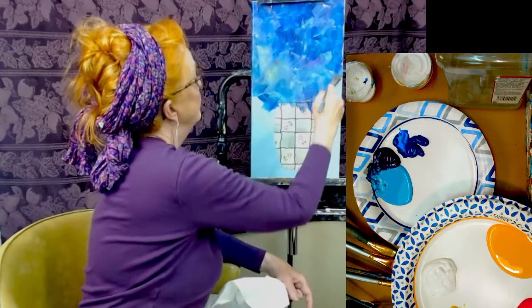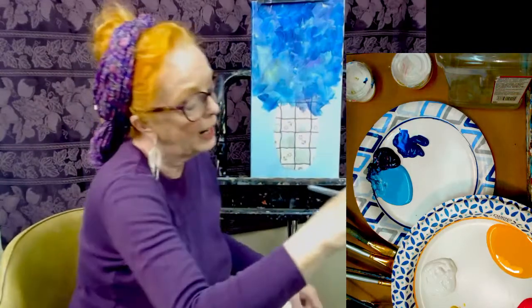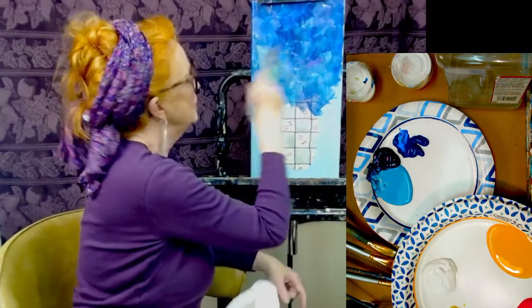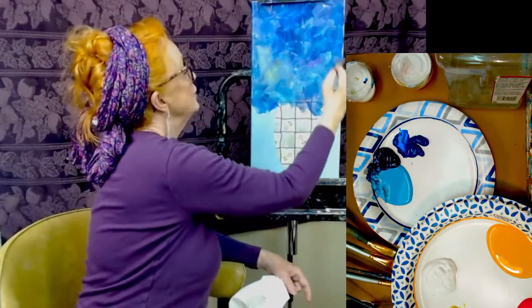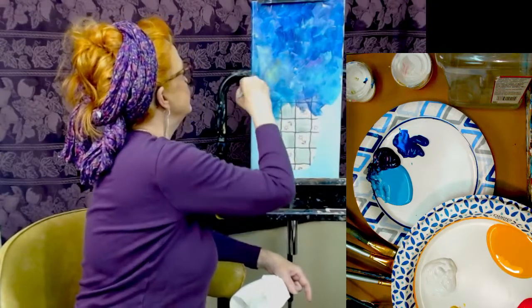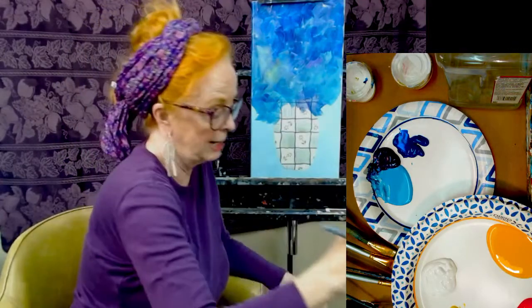Isn't this fun? I think the acrylic is so fun. I used to hate it. I thought, oh, I don't want to paint in acrylic. It dries too fast and I can't mess with it. Well, there's some benefit to that. And I'm doing some very large acrylic, kind of abstract, well, they're not abstract, but they're expressionist landscapes right now.